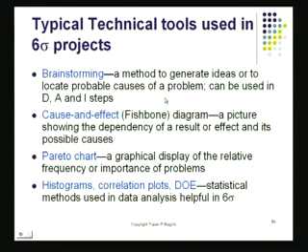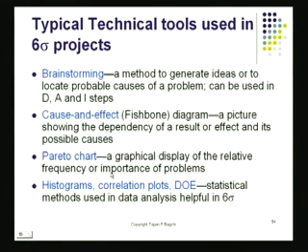How was that done? First of all, people did brainstorming and they utilized the cause and effect diagram to identify the factors, and I showed you that. Then of course the Pareto chart was used to find the relative frequency of different problems. And then histograms, correlation plots and DOE would be used to try to establish the relationship.